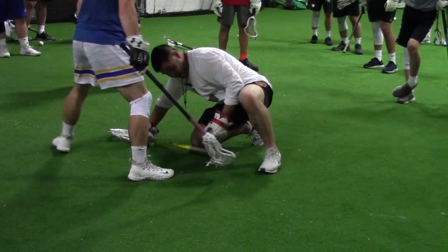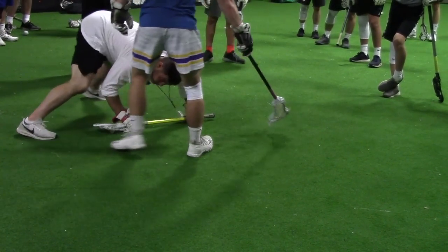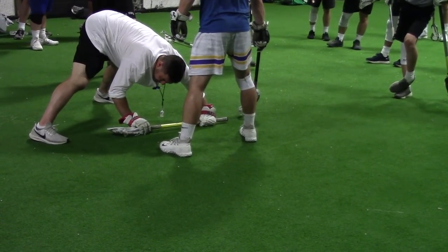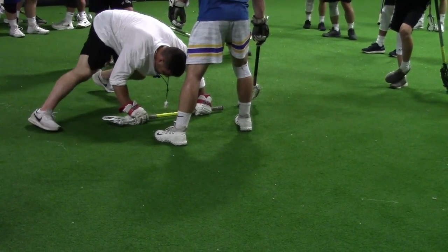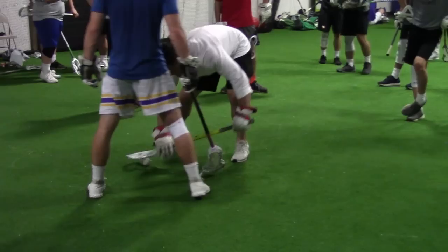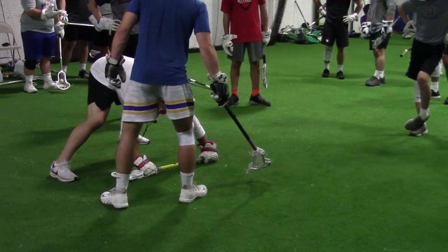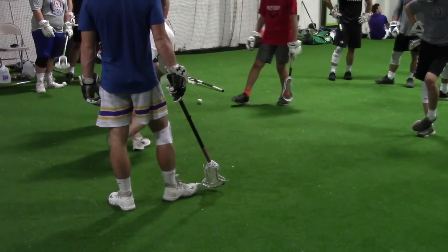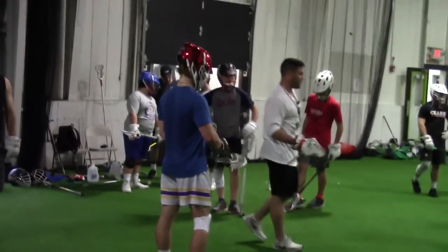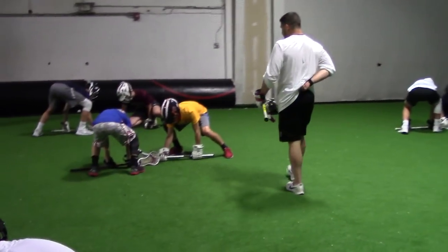Head down, I swing my feet and my hips, I read his feet, depending on which side of my right hand he's on. So right here he's on my left side, as I hop, I give him a head fake and I'm out. If he's behind me or plays it a little more conservative and I see him on this right side, I know I can pinch and get that ball to my left hip. Does that make sense? All right, we're gonna go 5 reps each and switch. One guy's knee down, right?